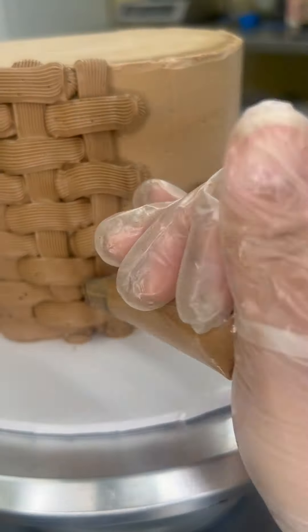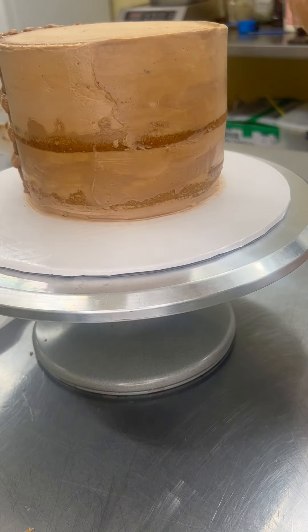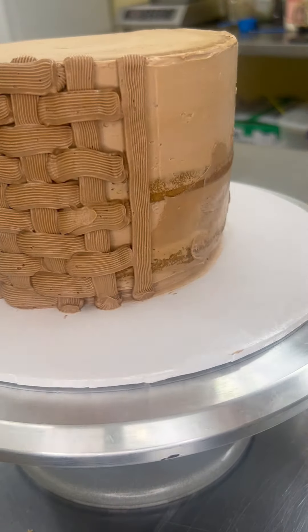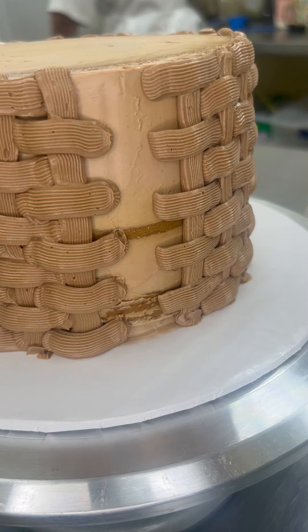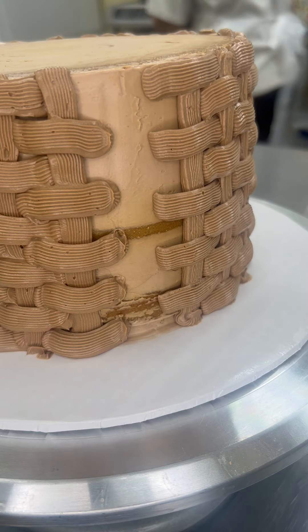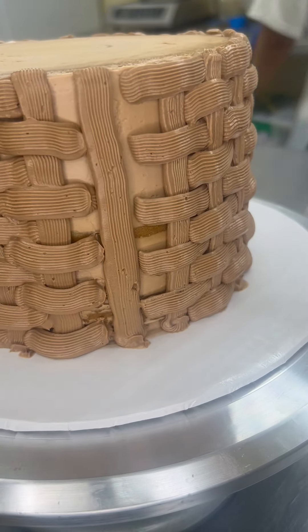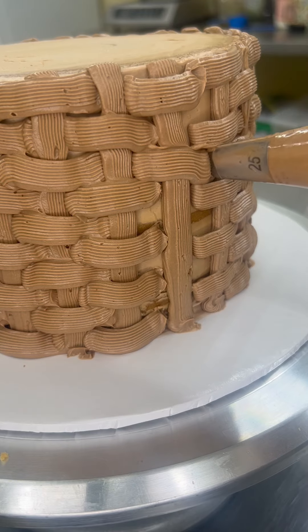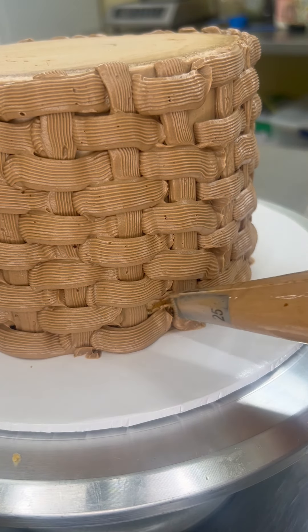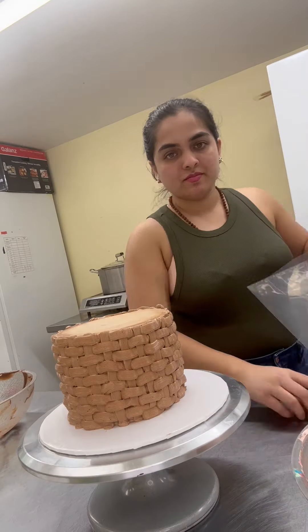Keep going, keep it nice and straight. For the grip, you cut the back and twist it around so you don't have to hold from the back end — easier on your wrist. The horizontal length should be enough to fill the gap; go over the vertical line and a little beyond. The distance you're going over has to be equal to the gap you're filling. Keep going — fill in all the gaps. Don't miss the overlap — that's the basket weave look, and it looks really nice.